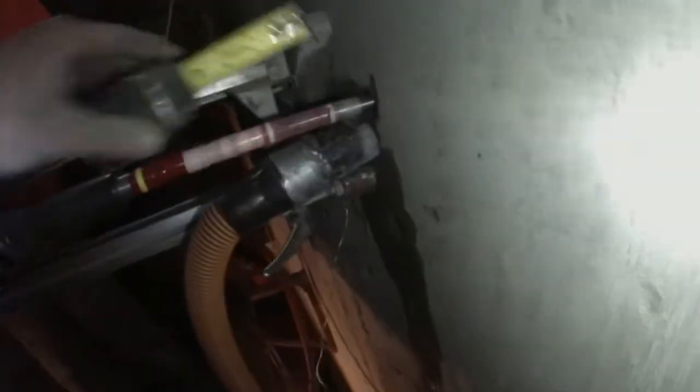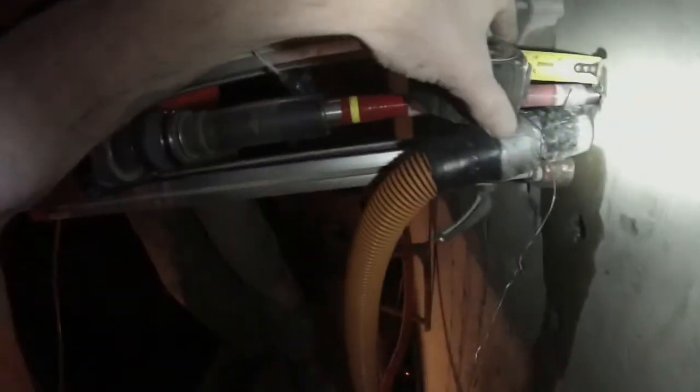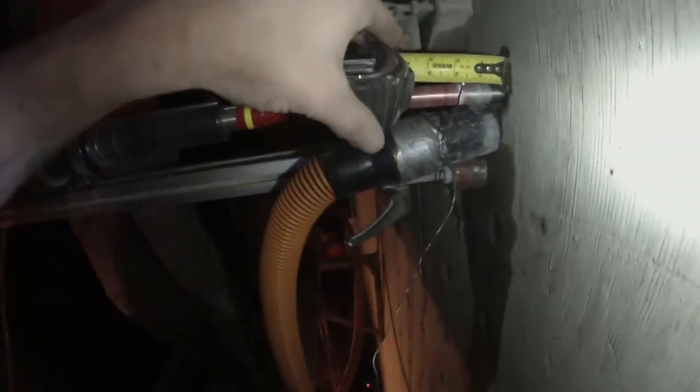And by the way, if you notice, that's a new bit. Brand spanking new, all red paint. And by now I'm only putting a 6 and an 8 mark. I'm not putting a 2 and 4. At this point, I'm also wiring the vacuum to the carriage so that I don't have to hold it. And you see how I've got the vacuum hands-free, and I'm literally just sitting around holding a tape measure. Pretty soon, I'm going to be doing this all by myself.